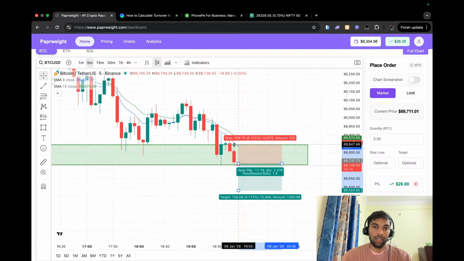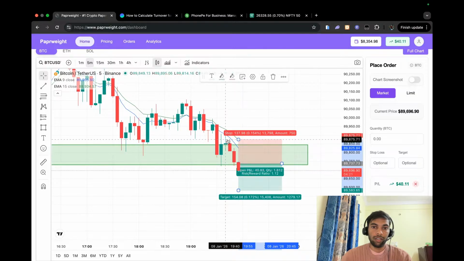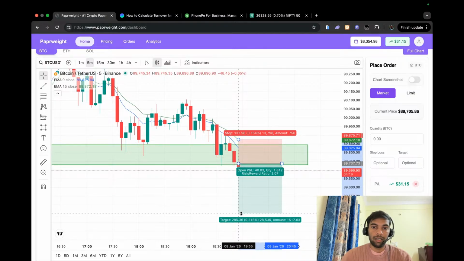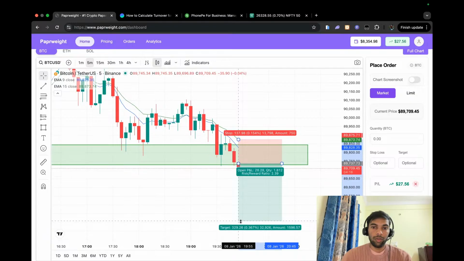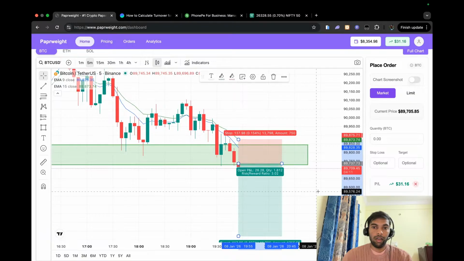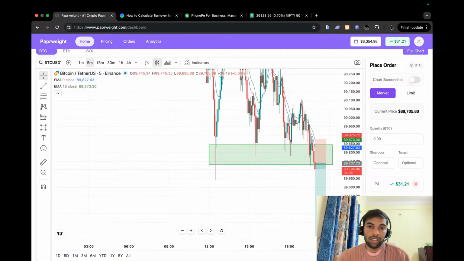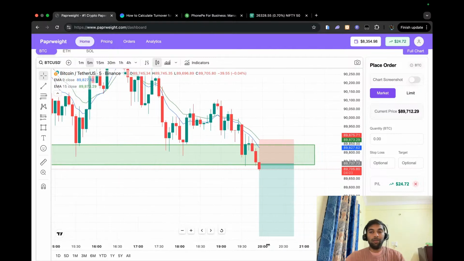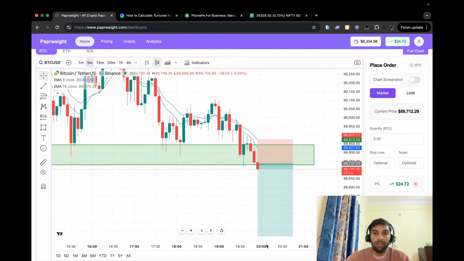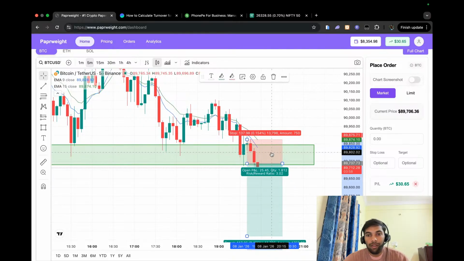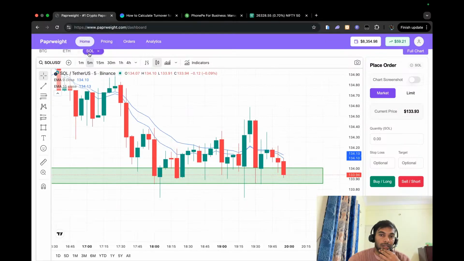My stop loss would be at $140. So this is my stop loss, and my target would be at least one to three somewhere here. Because if it falls, it will fall very badly, and we will take advantage of that. We still have $8,000 in our pocket. Let's see if Ethereum is okay. Everyone is working the same.